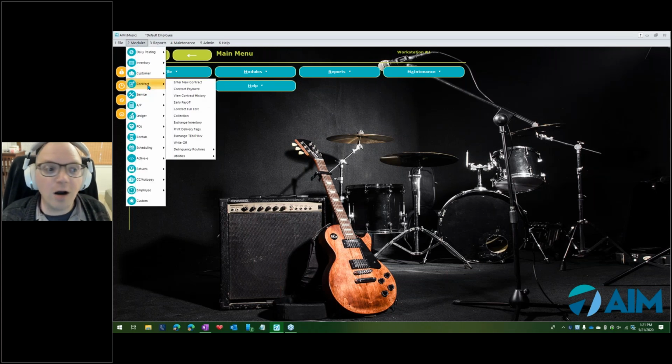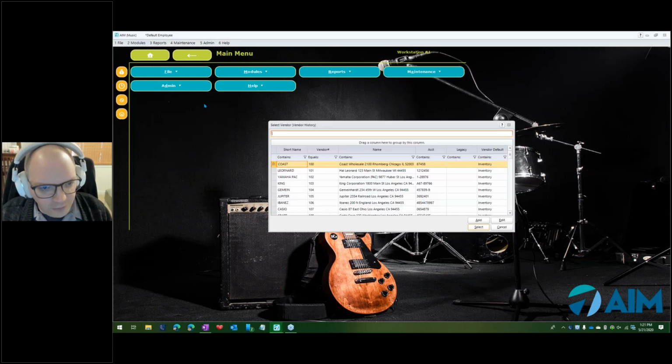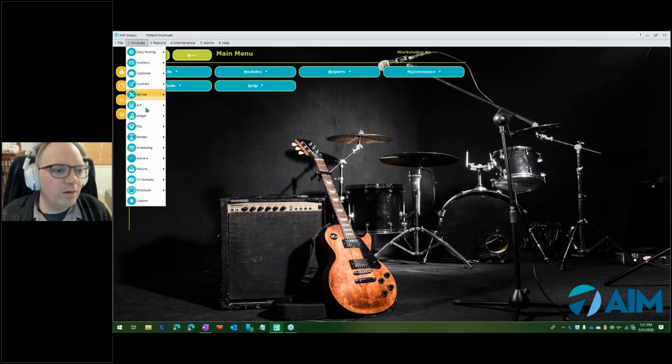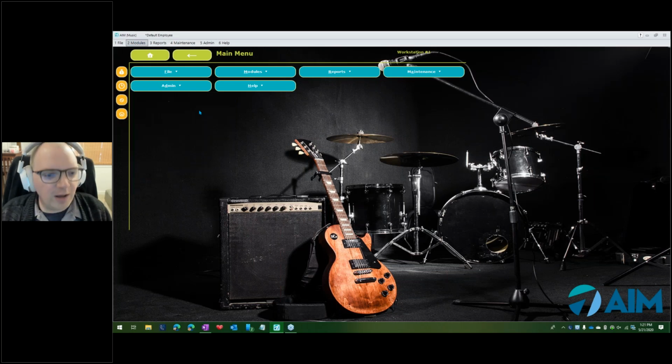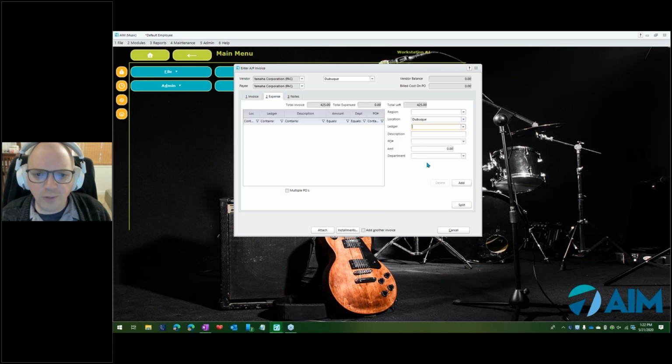Let's say that we do have a charge from a vendor. I'm going to go ahead and put in a new charge. Let's say this is Yamaha, just to pick someone. Oops, I'm still in vendor history. Let's go to enter AP invoice for Yamaha, and we're just going to have an amount in here. Let's just say that it is $425. To keep this quick and simple, let's put this into 201.98 for the full amount, and we will save that.